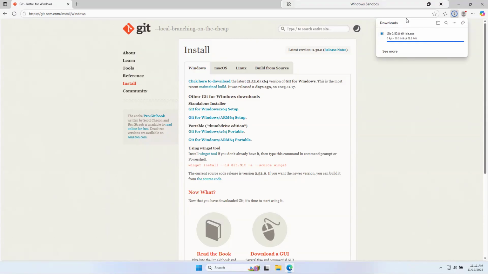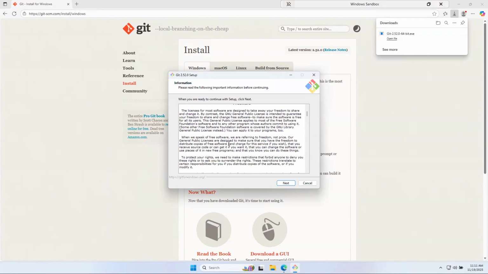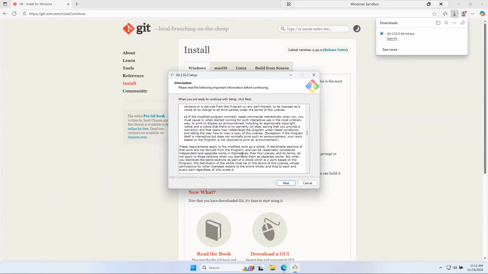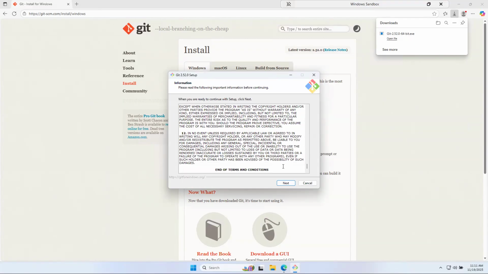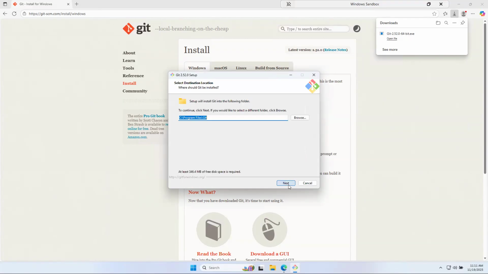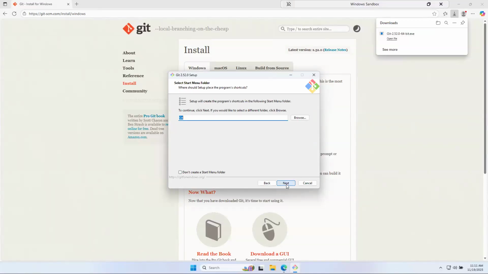Similar to installing R, this is just an executable file. So I'm going to open it, or you can also navigate to your downloads if it doesn't show up in your browser. So, you have your license. It's an open source license. You can read it if you want to. I don't think there's anything too terrible we're committing to. This is showing where Git is going to be set up. This is usually a good default place to keep it. Here, there are components. I'm just going to keep the defaults.